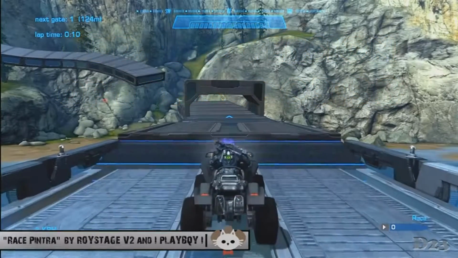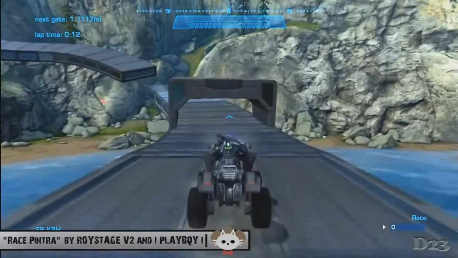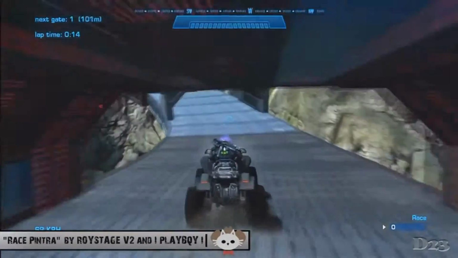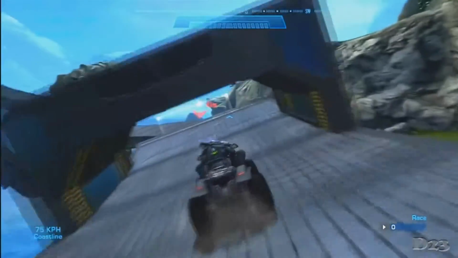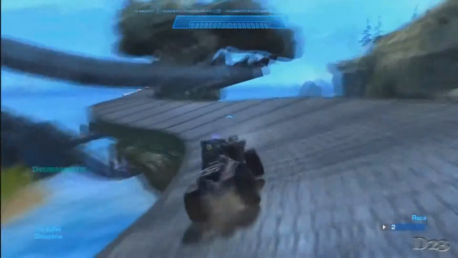Today I bring you the map Race Pintra by Roystage V2 and Playboy. Now, as you can tell at the very beginning of this map, the track spawns in, and that's really cool.